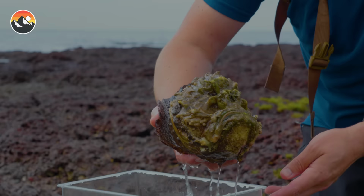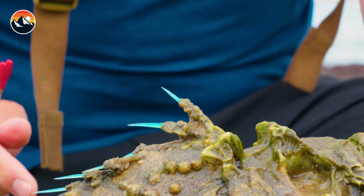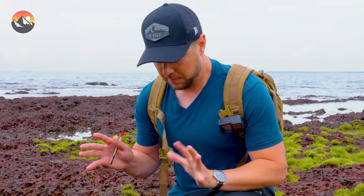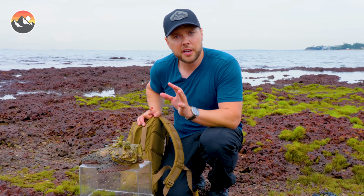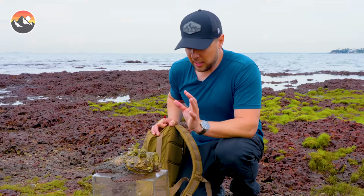Wish me luck. The moment has come. It's time to be stung by the world's most toxic fish. I am borderline terrified. I have thought long and hard about whether or not to even go through with this, but I'm doing this today because through my research on the stonefish, I have found a lot of misinformation out there. There are a lot of stories that pretty much describe certain death if you're stung by a stonefish, and that's just simply not the case.